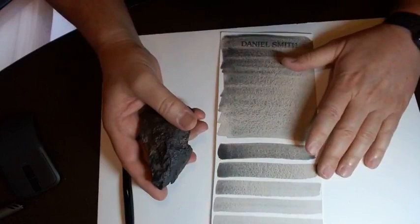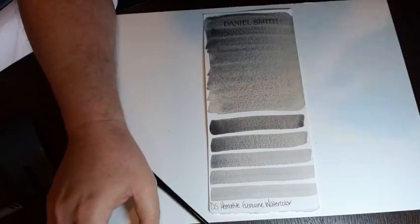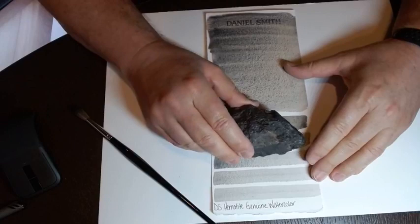Tess, we would never, ever use lead. It's an interesting thought. I would never have my people touch lead, but it's iron. That's correct. Hematite is an iron ore, so it's hematite.